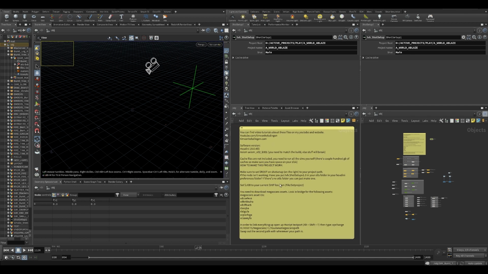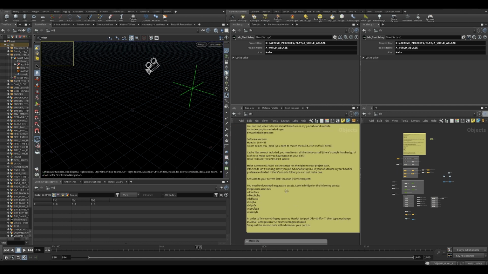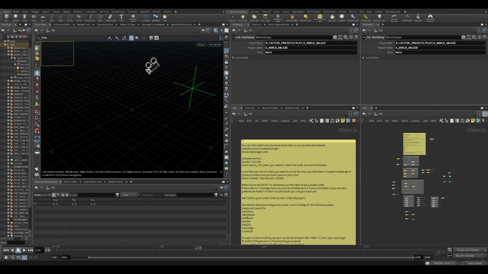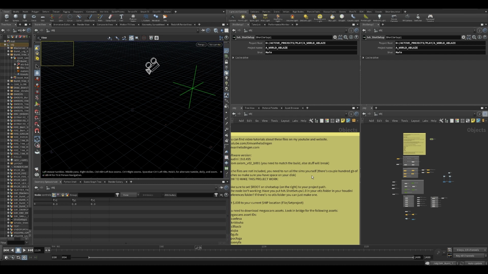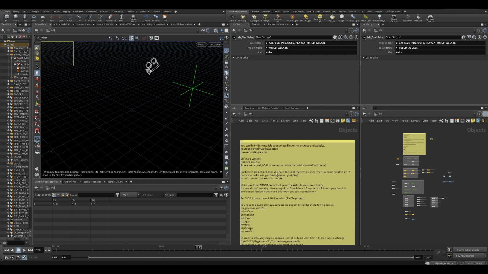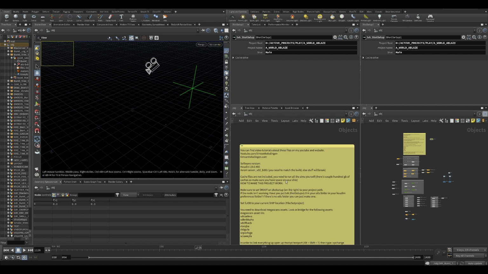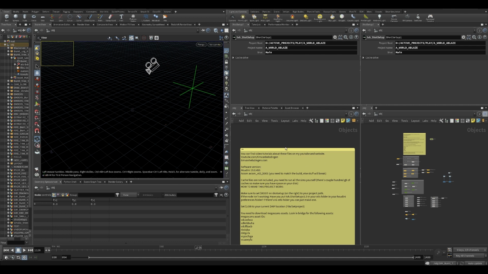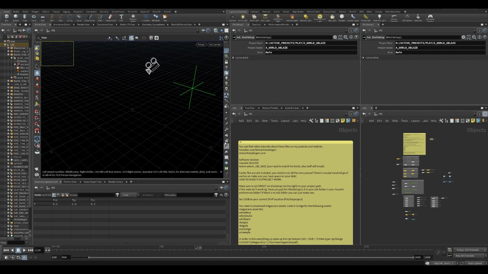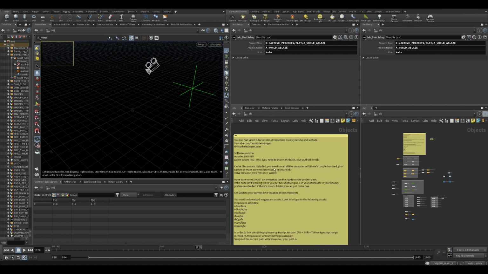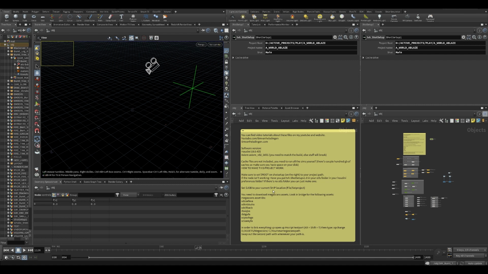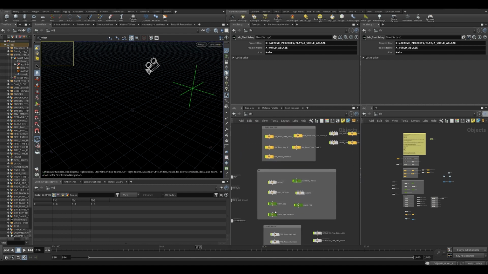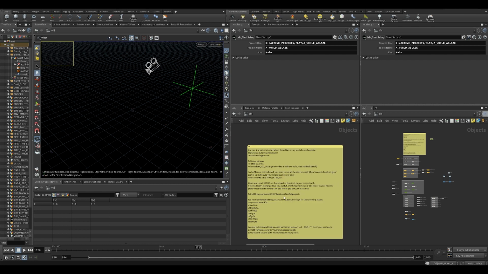Of course I cannot put that as a download, but you can just run the caches yourself and then you'll have all of these simulations. So make sure you have enough storage when you sim this out. Like I mentioned, it's almost 400 gigabytes, so make sure you have at least 400 or 500 gigabytes of storage, preferably on an NVMe drive. I am working on a dual NVMe RAID 0 setup, which for stuff like this was really heavy, that really helps out. But if you're just on a regular HDD or a network drive, it will still work, but you will need to make sure that you don't open up everything at once and try to scrub through it because it's just going to get slow.